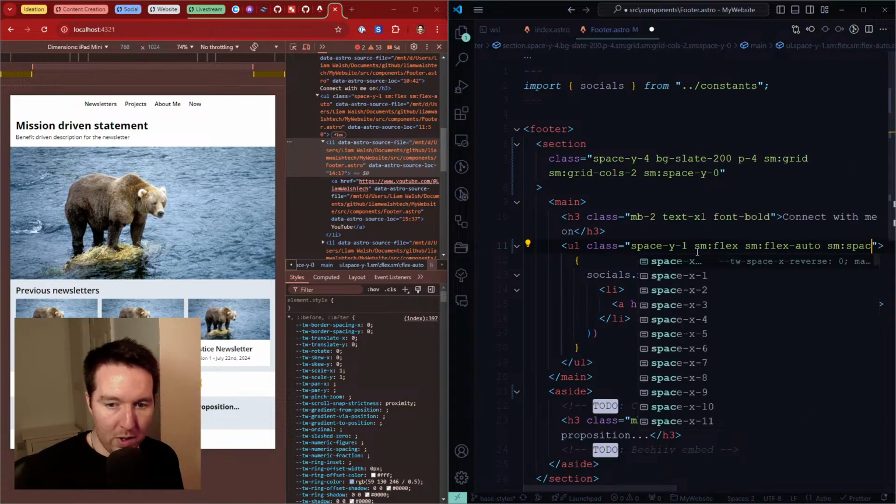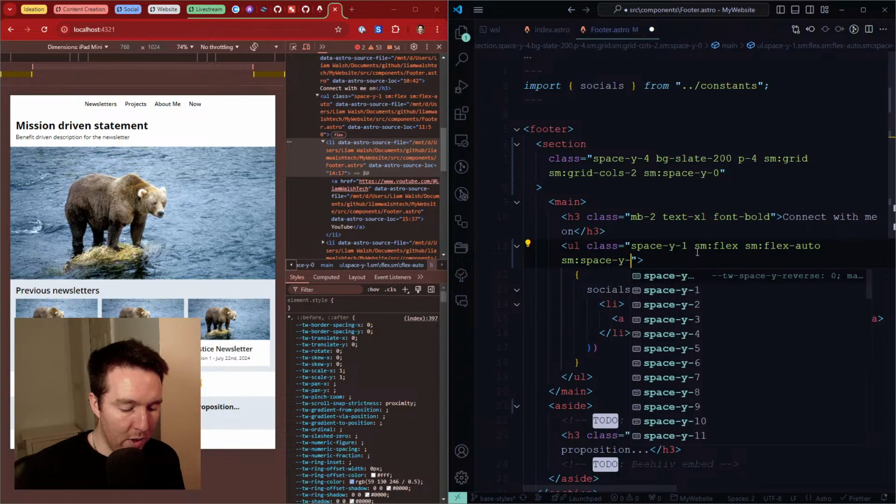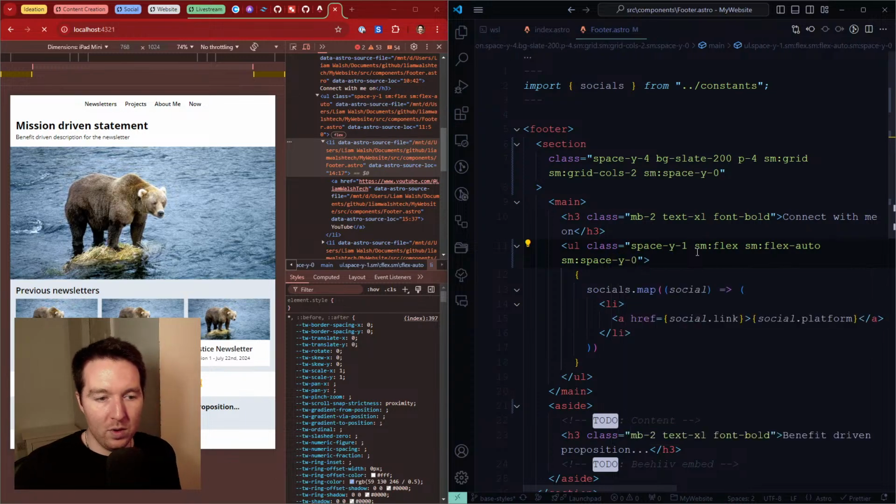So sm space dash y dash 0, reset that basically.